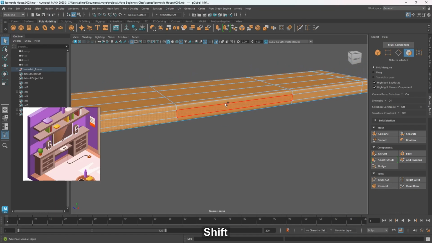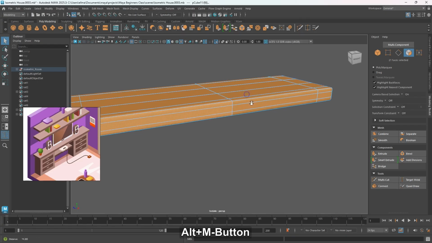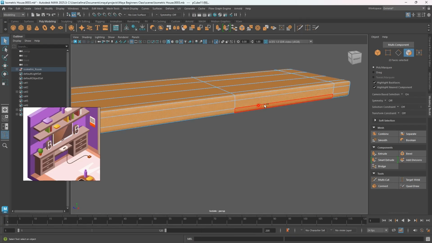We really can't see this very well, so you can also turn off the shaded mode. Of course, we're still in shade mode, but I don't know why. So we just select all this.